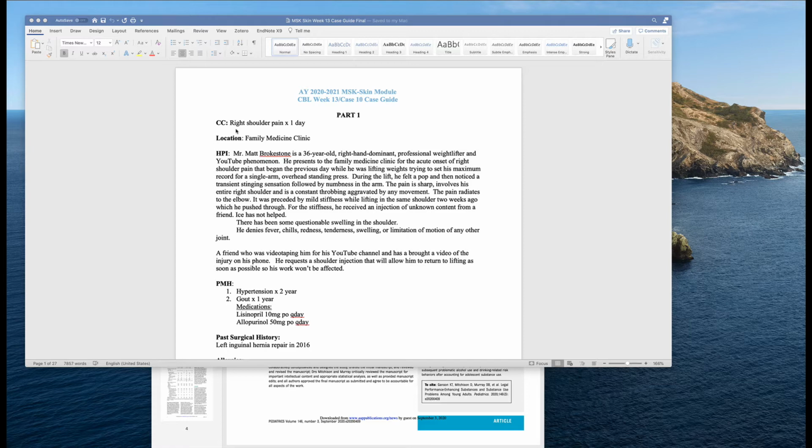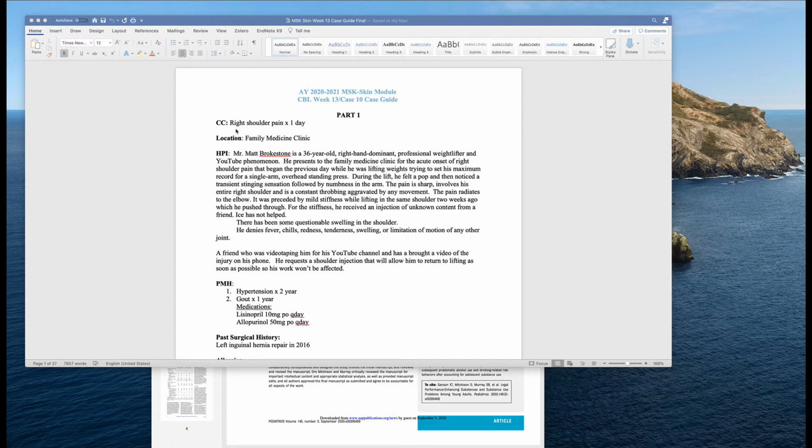You may approach a major league pitcher who has a shoulder injury a little bit differently than an emergency medicine physician who has a shoulder injury, purely based on the career they have and the long-term implications of minor shoulder injuries, minor musculoskeletal injuries for professional athletes compared to others. So in this case, we have a 36-year-old male who is a professional weightlifter and does that by basically producing videos on YouTube. So this shoulder injury is a potentially career-threatening or career-ending injury for him. And so that may have specific implications about how we approach him and how we treat him.